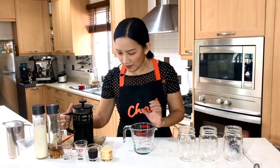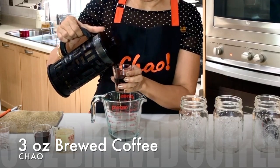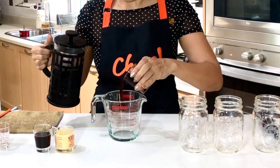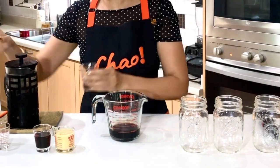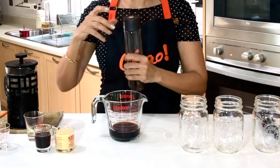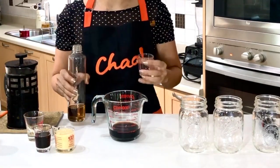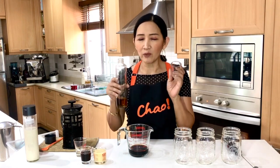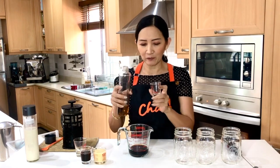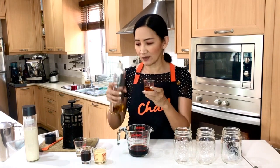So for iced Americano, what we need is 3 ounces of brewed coffee, and then we're going to use 1.5 ounce of our golden sugar syrup. Now the sweetness will depend on how you like it to be. For most of those that drink Americano, they really don't like it to be too sweet. So I would use 1.5 for commercial purpose, but for now I'm going to use 1 ounce of golden sugar syrup.